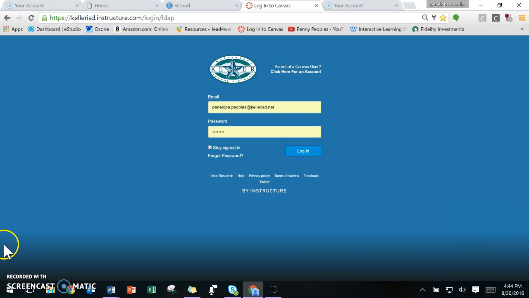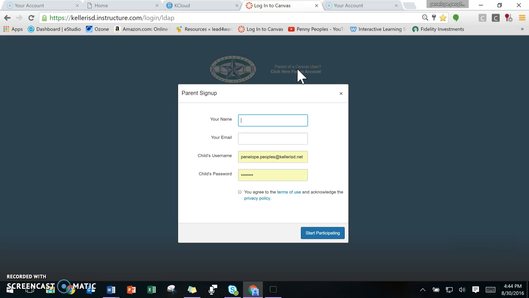In the email that I sent you with this link, I put the link for Canvas. As you can see at the top, there's the address. Okay, that's the easiest way to go to it. Try to keep it simple. If you want to create a parent account, there's a link up here for the parent account, and you just click on that, and you do your name and your email address. For your child's name, you're going to put your child's email address that they got in class.